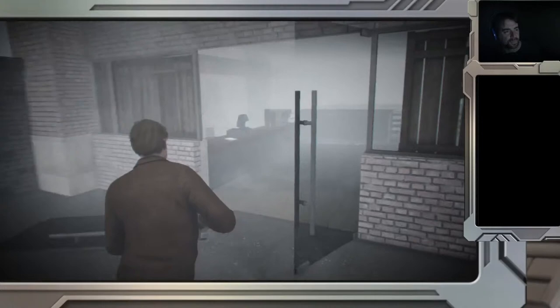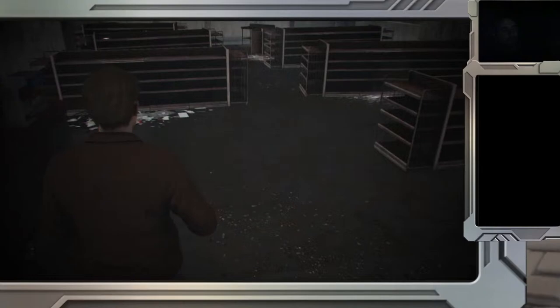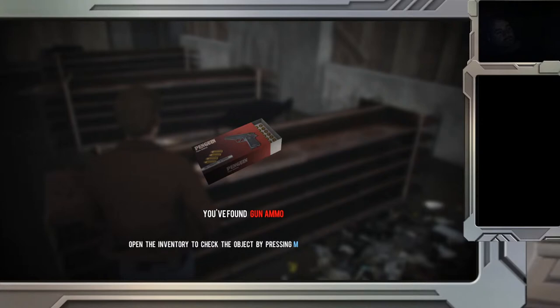So this is the message. If you read that message, it tells you where to find the shotgun. So here you have the gun ammo. You can see the Penguin brand, and this is actually from Silent Hill 2.